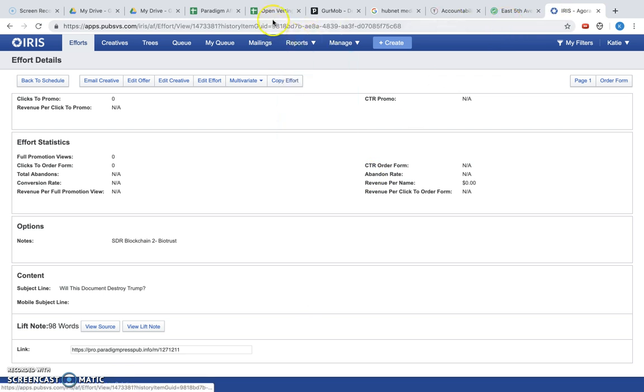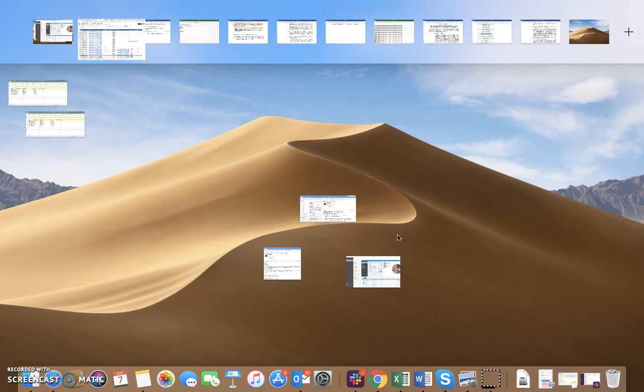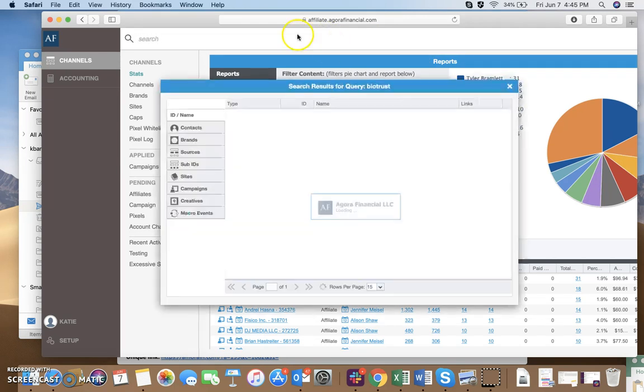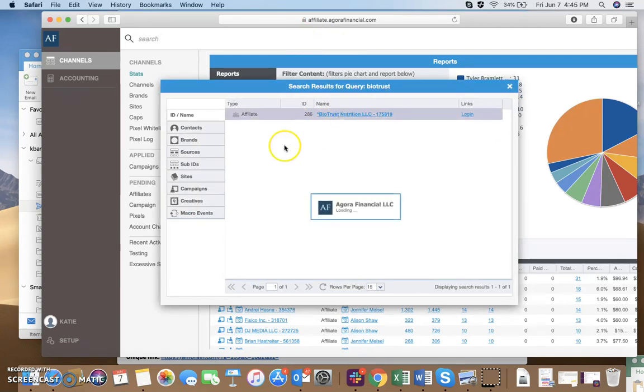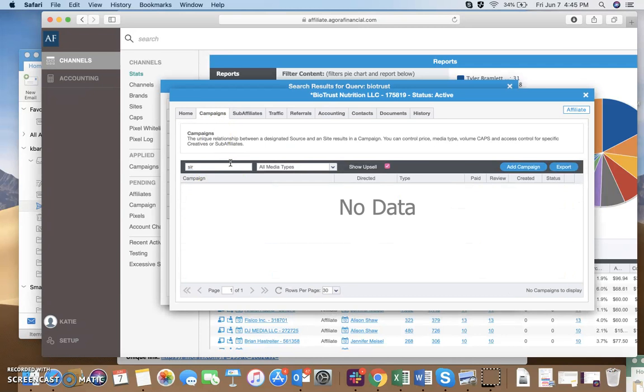So that's what I would do. I put that all on my spreadsheet, and that's all going to be helpful for me when I go into Cake. So I go over here into Cake, and I'm going to use all of that information from the spreadsheet to load. So let's do, so what I'll do is I'm going to have to just delete the campaign, which is fine because he's not going to run it.